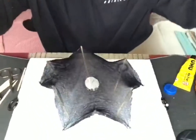Okay, our pavilion is done. So this is how it looks in the final step.